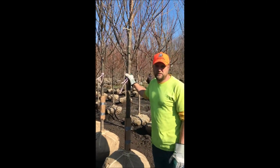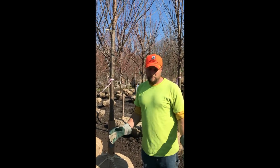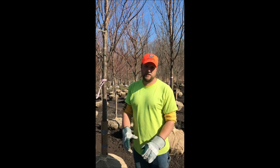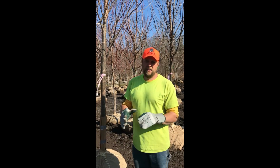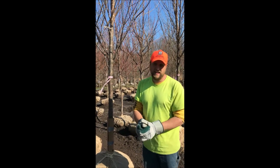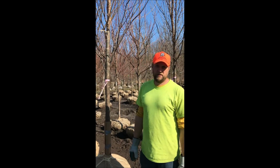But it is a very fast-growing tree, has a nice green leaf to it. When it's in a happy location, it can grow 6-8 feet in a year. Sometimes when we plant them as whips and put them in the ground, they grow so fast that we have to prune them back to keep them down so that we can get a nice head or canopy on the tree. If you have a real young sapling, you put it in and let it grow, it'll just be like a telephone pole growing up. Very, very fast growing tree.